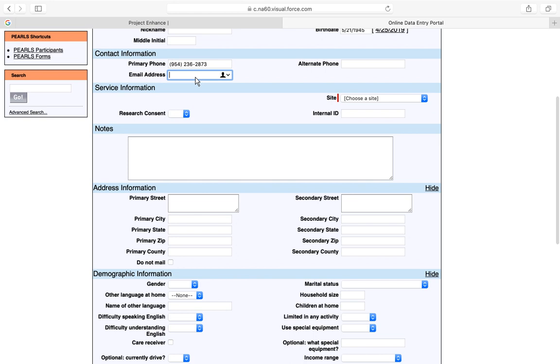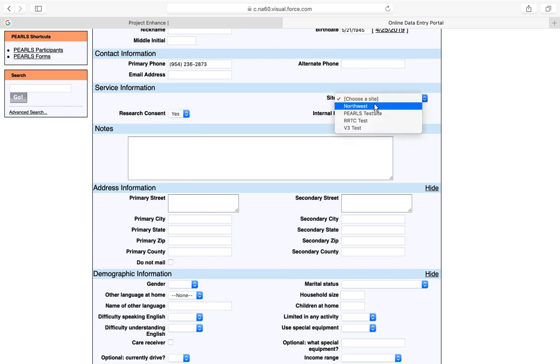If they have an email, you can introduce an email. Some of them don't. If they have given consent to the research consent, and remember, research is not to provide any personal information, but it's mostly for them to look at the program to see if they can improve it, but they don't take out any of their personal information.